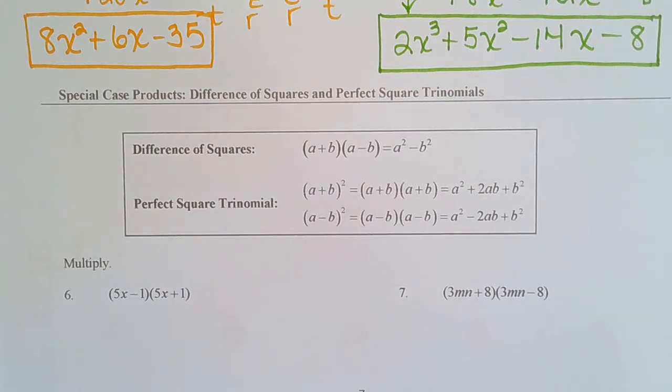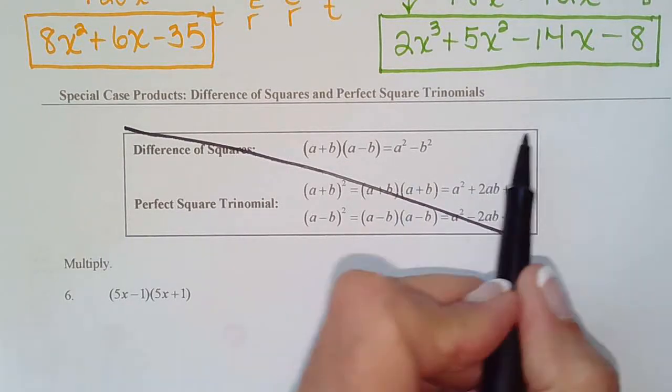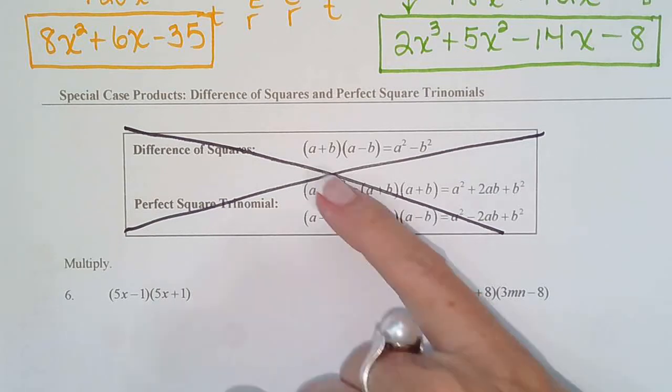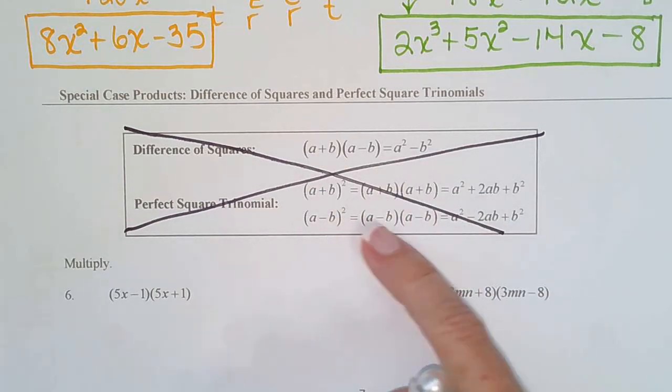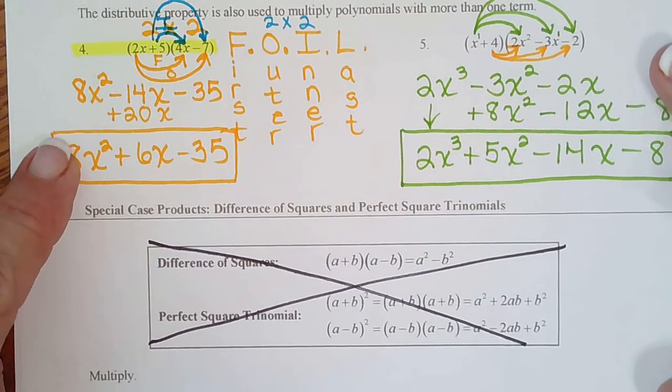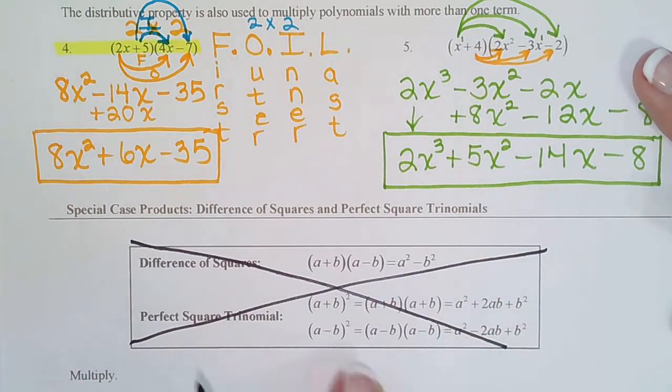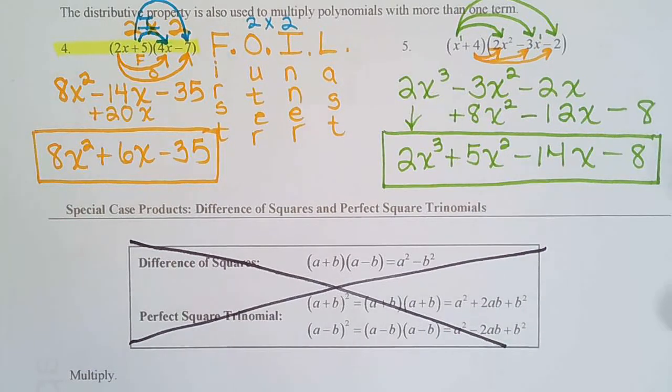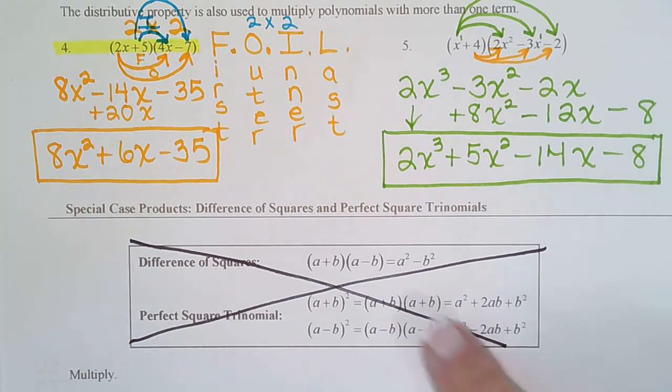So whenever I come across a formula that they have no reason whatsoever to have to remember, I say, cross it out, guys. Why? Because this is a FOIL problem, this is a FOIL problem, this is a FOIL problem. We know how to FOIL. Why should we have to clog our memory with formulas that we won't even remember when it comes time for the test anyway? So if I know an alternate method that students already know that's just as easy, I stick with it. I don't want you to clog your memory with all these different formulas and then not be able to remember them on the test.